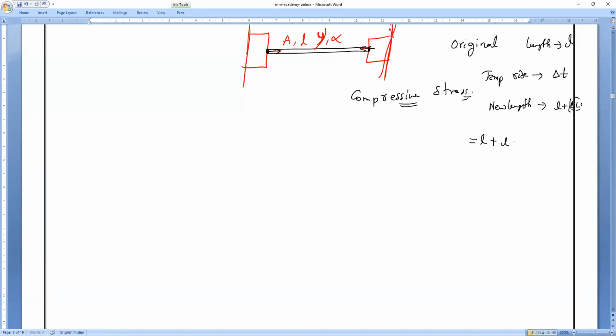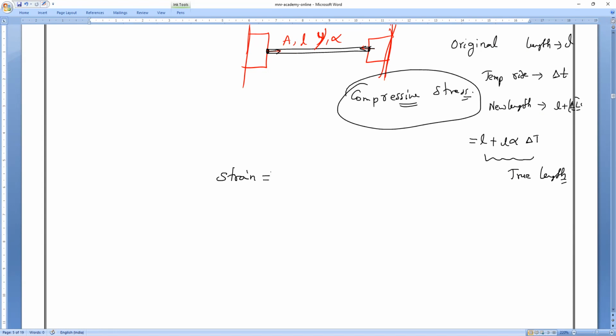That is actually the true length of the rod if it is a free end. But because of compression, what will happen? The pressure will increase in the rod. There are no free ends to move freely to any side. So the stress inside is increasing. That is the stress we call compressive stress, as the force is exerted on a unit area. Because of heating, stress is increasing, so automatically the strain also increases.